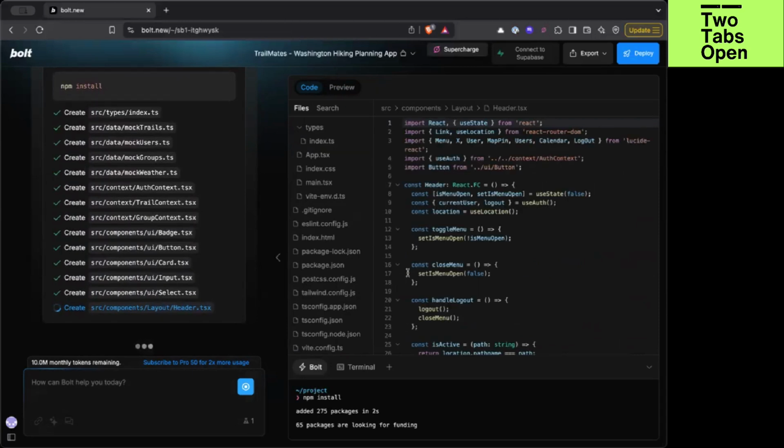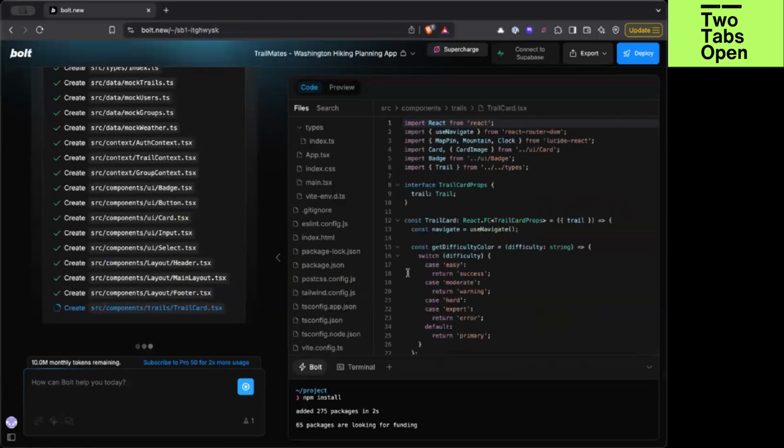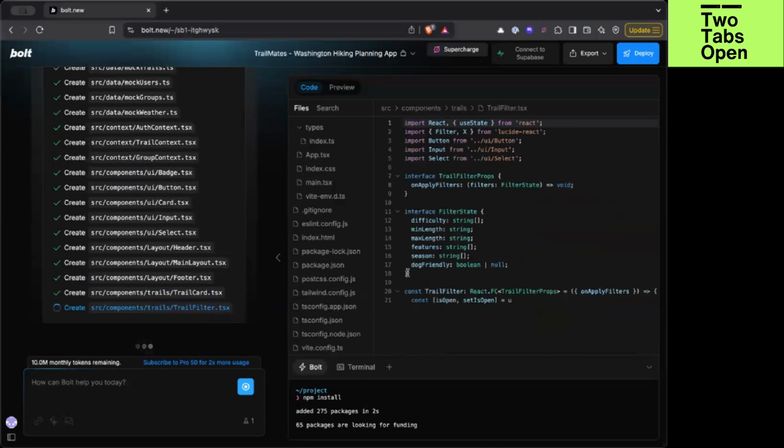Well, we're a couple minutes in and we're still trying to figure out how bad it's doing. I guess we'll see how thorough this app mockup will be. I will say that the structure of the code makes a lot of sense from an engineer's perspective, like source data, mock data, which is pretty cool to see because obviously it's trying to optimize to iterate based on the UI first, so you can understand the functional stuff before hooking it up with the real stuff, which we can see we can connect to Supabase to have a real back end, and I'm sure we can ask Bolt to connect to some free weather API, or maybe there's a paid one, but yeah.